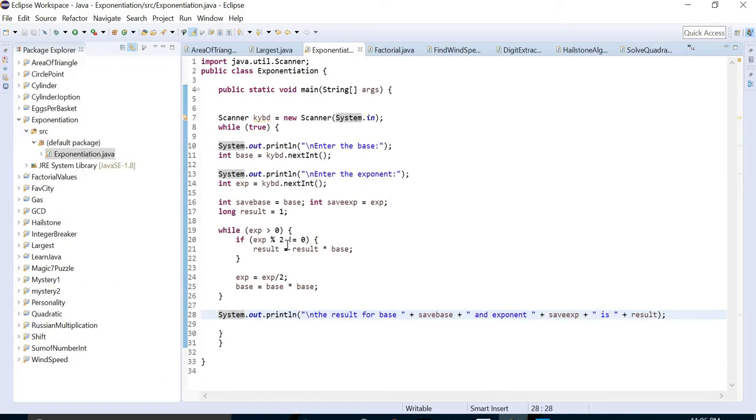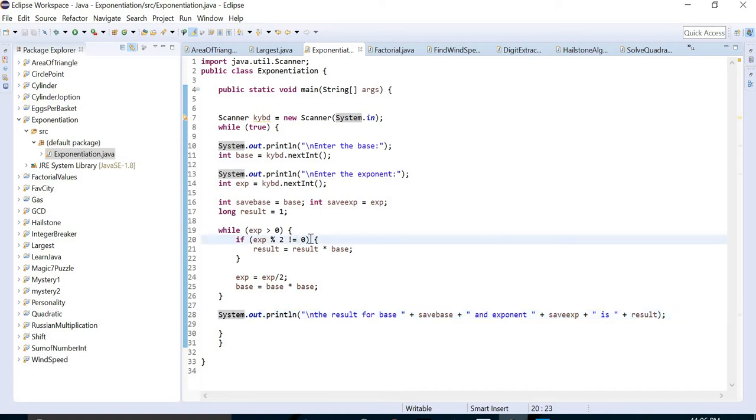So I just want to point out one more thing before I get done here. Okay, so let's go to this line. If exp mod 2 is not equal to 0. There's several different ways of writing this. In the pseudocode, which is just like the planning of the program, I just write if exponent is odd. But this is how I write it here. And you could say, I've done some other ways, is not equal to 0.